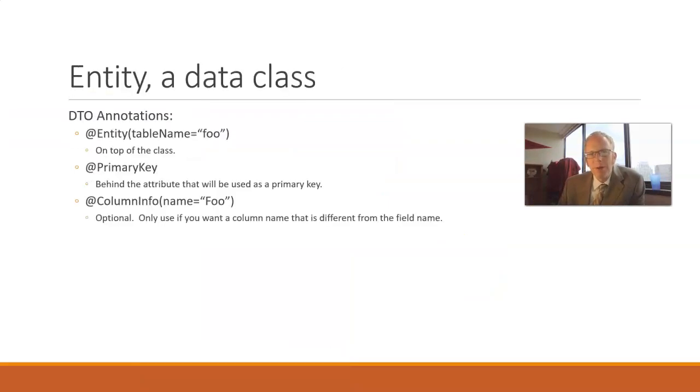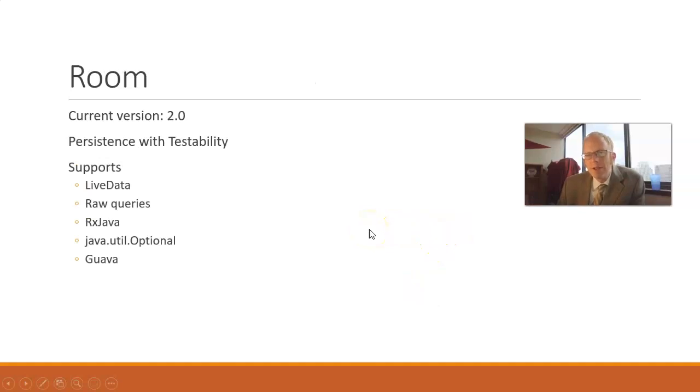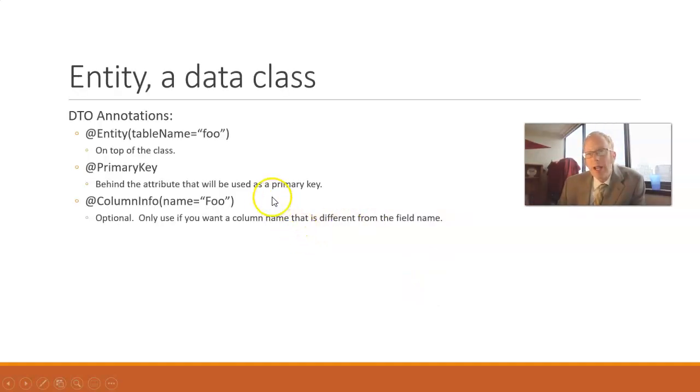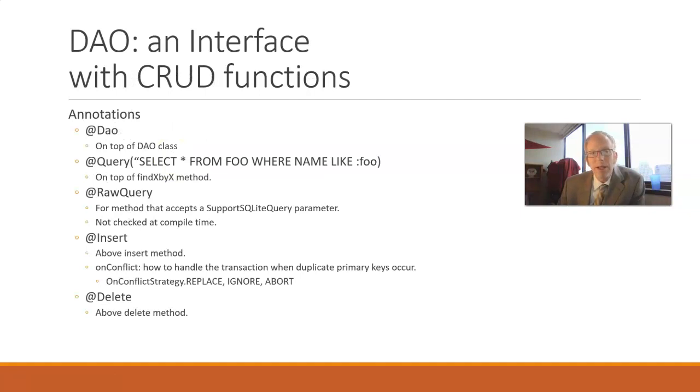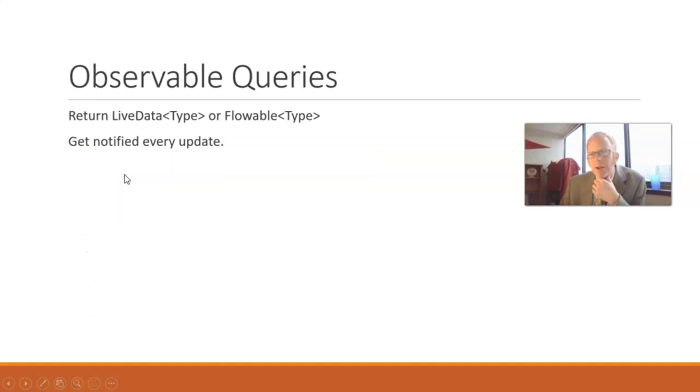So a couple things about Room. These are, again, things I covered in a previous presentation, but Room database is our local onboard database. We already have a plant data class. We simply need to decorate it with a few new annotations, including Entity and PrimaryKey. We're also going to make a DAO interface, and we just need to define the interface and the function signatures. Room is going to take care of giving it an implementation for us, but we can guide Room by using some of these annotations here: DAO, Query, Insert, Delete, so on and so forth.